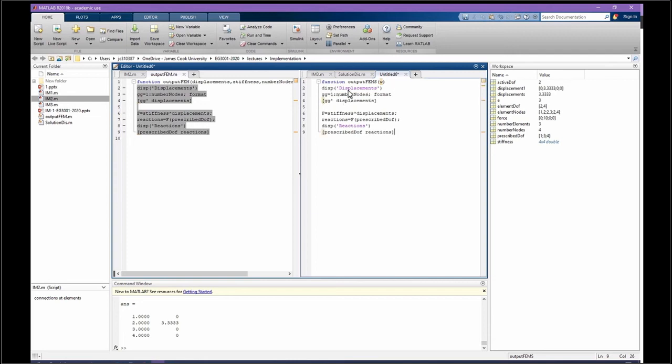So display this displacement, and then W dot number of nodes, and displacement is going to be W dot displacements. Stiffness is going to be W dot stiffness, W dot displacement.